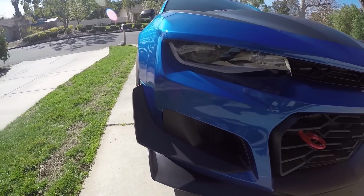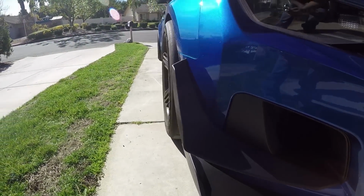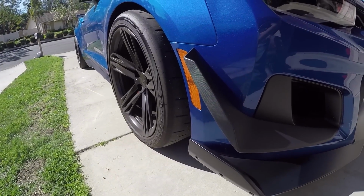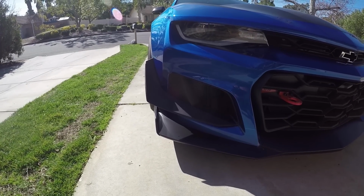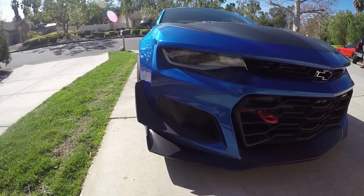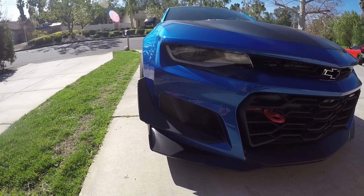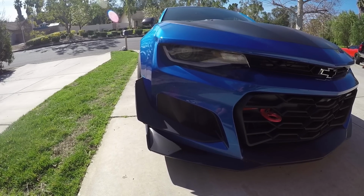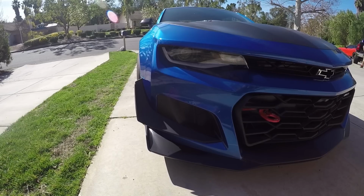Now, the only difference between John's design and GM's is this one has a little winglet on the side. And I don't think anybody is making aftermarket versions with a winglet on there, but it's a pretty good carryover from the design of this to the SS that fits. It's a direct bolt-on part. You don't have to really do any modifications to your car whatsoever, but let's go ahead, jump on in, see what this looks like on the SS, do an install, make it look great.